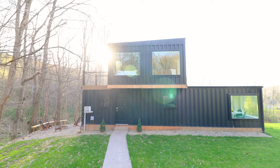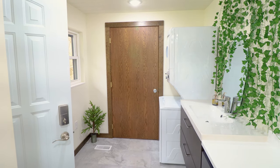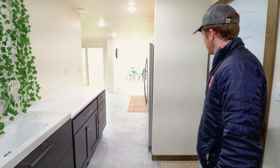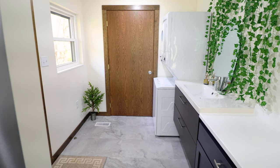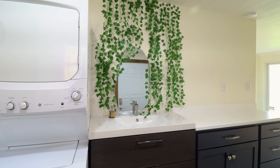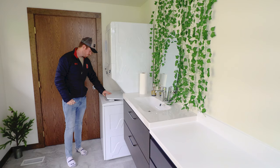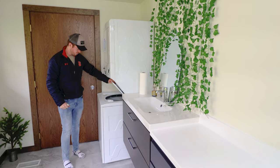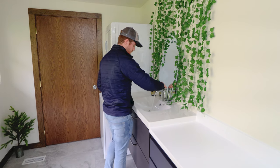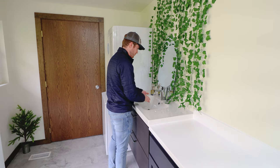You can see into the master bedroom a little bit there on one of the top containers. Let's open up this door and explore the interior. The first spot we'll check out is this laundry and countertop area. This home was originally designed as someone's private residence, not an Airbnb, so I love that they have all these features. You have your washer and dryer unit at the end of the counter, an additional sink right near the kitchen, two sinks really close to each other, and a lot of space to spread out your stuff.